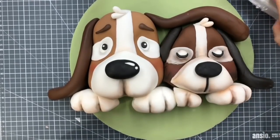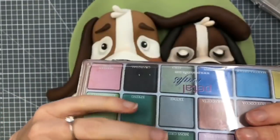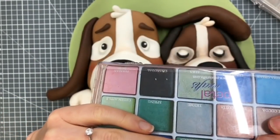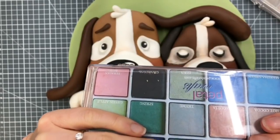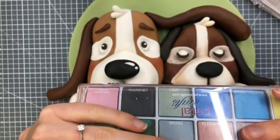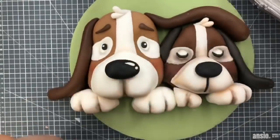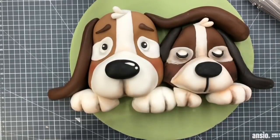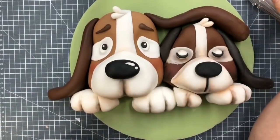So the colour palettes, they're not a cheap item, but mine have lasted years, haven't they? Apart from the ones that I dropped on the floor. Yeah, I mean, you've had them 4, 5, 6 years, some of yours. So they have lasted a long time. And I only have the second set because I dropped the first set on the floor and they smashed everywhere when I dropped them. I do that with a lot of things. I'm quite clumsy. But yeah, they're not a cheap buy, but they do last a long time. And they are edible ones as well.